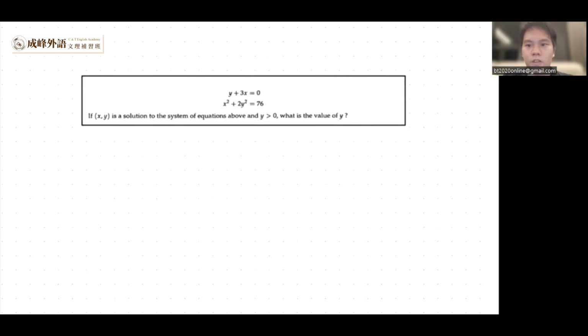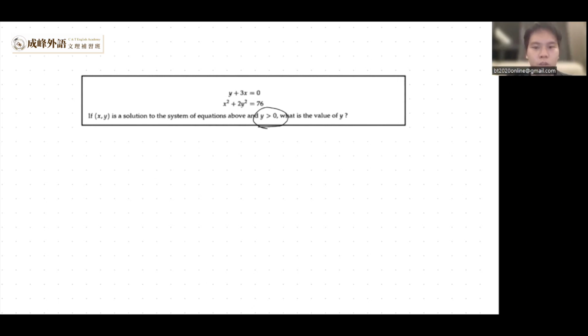You might encounter a system of equations that are a bit more complicated than the standard one we just did. For these systems, substitution and some equation manipulation will typically do the trick. Realize here we have a quadratic. That means we're going to get two values for x. But we want the value that also makes y positive, right here. This just means we want a positive y value, right? Y is greater than 0.